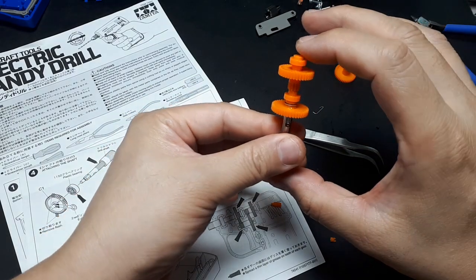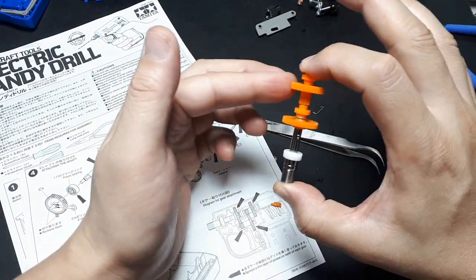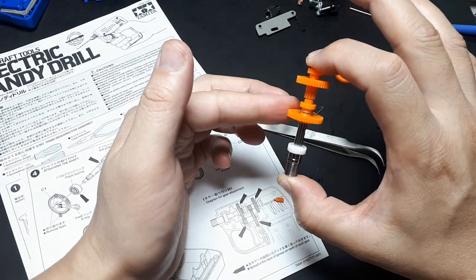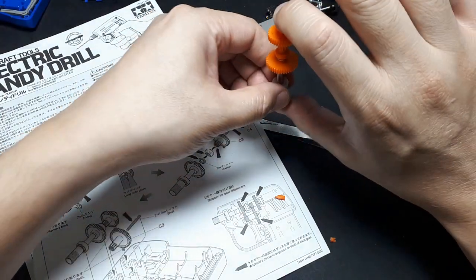I see. So that's what's going on. So that grease spins freely. Well, it's supposed to allow this to spin freely. Well, this one is attached to the metal part. Alright.